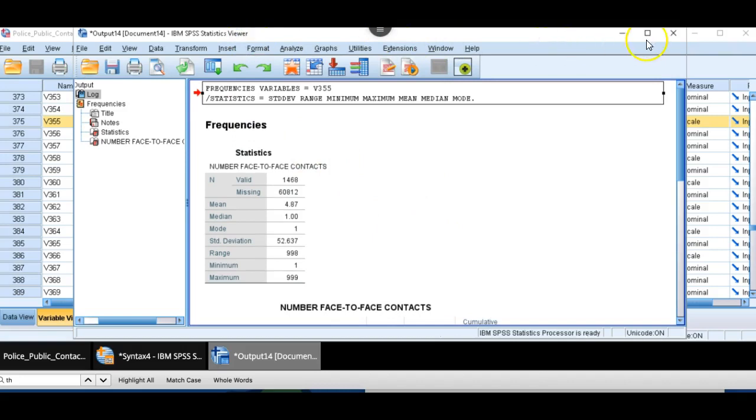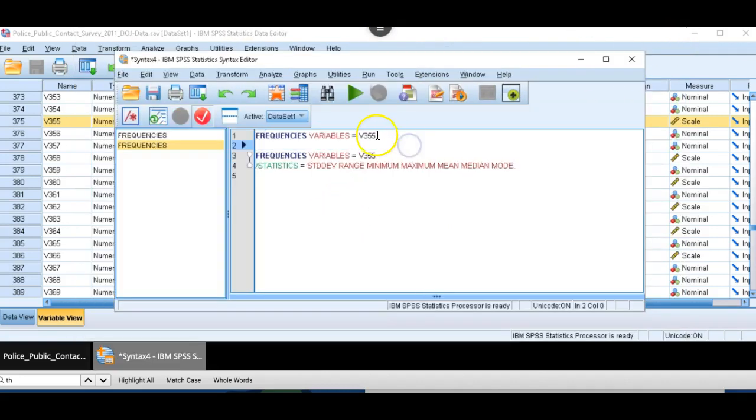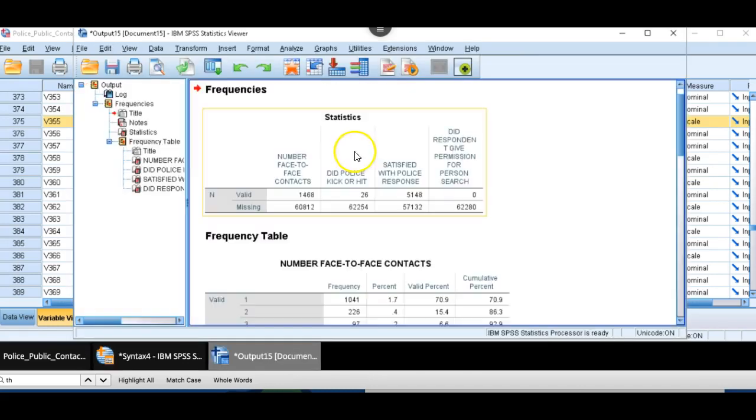The other cool thing you can do is, I'm going to close this. Again, we don't need it. Maybe I want to run all my variables at one time. I can just type them all in here. You can edit this. So I'm going to do variable 367, I'm going to do variable 341, I'm going to do variable 329, and I just put spaces in between each. I highlight the script, and I hit the play button.